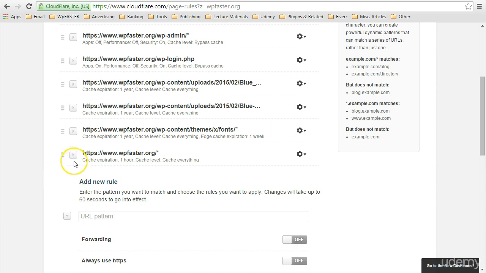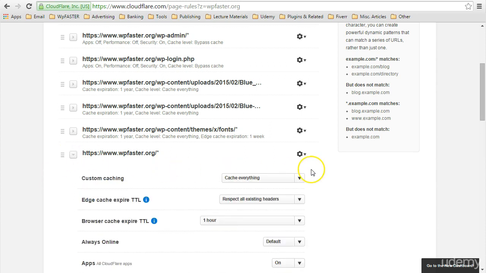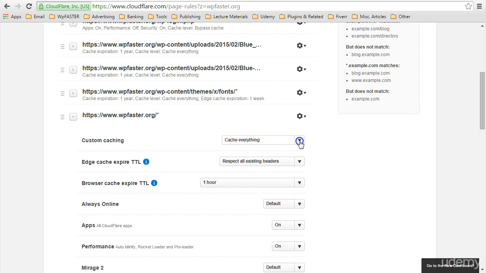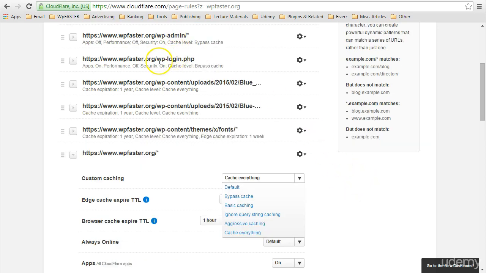And what it is, is a directive here in page rules called the Cache Everything directive, and it is custom caching here. And then from the drop-down menu, here's what we're doing by default globally. We're caching aggressively. The previous examples I showed you for WordPress admin, as well as the WordPress login page, we're bypassing the cache. But here, we're going to choose to cache everything. So everything on the entirety of your website, and then we're going to wildcard that with the asterisk. We're going to use the Cache Everything directive.